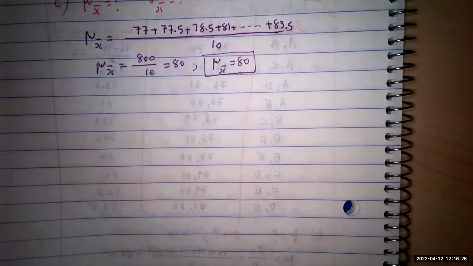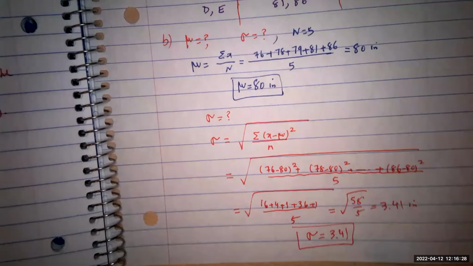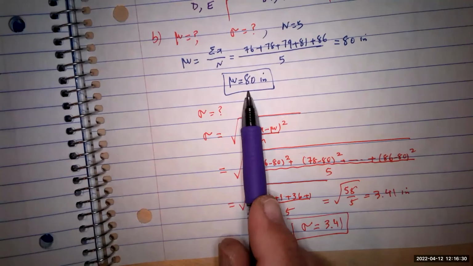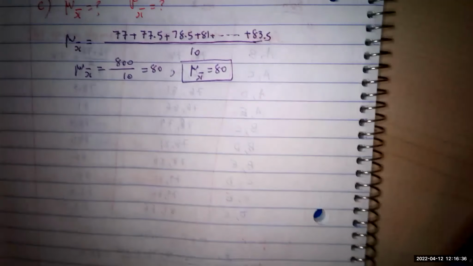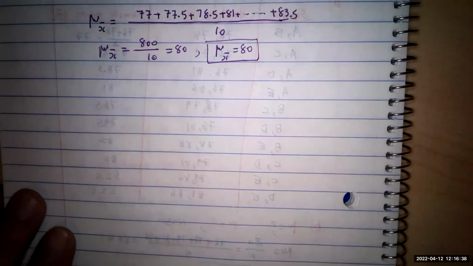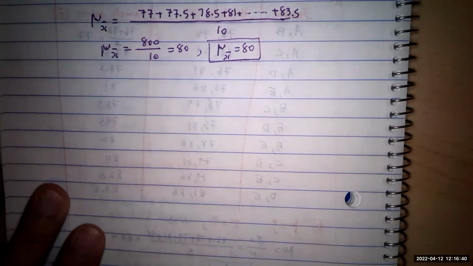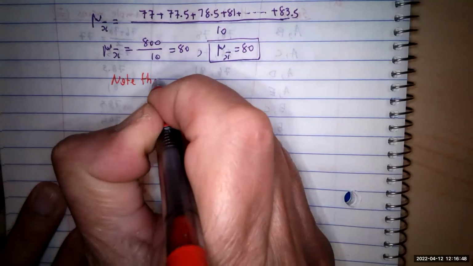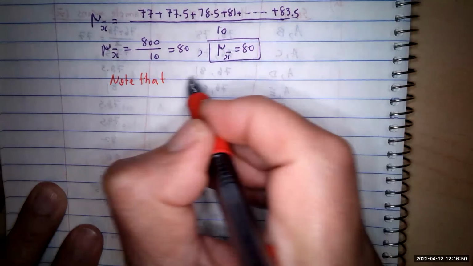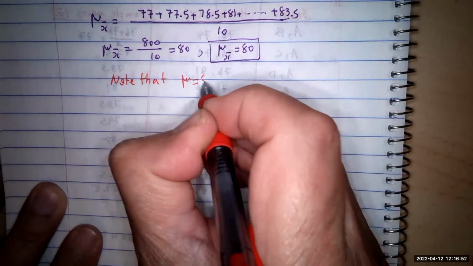If you remember, the mu was also 80. So this means the mean of the new distribution and the original one are going to be the same thing. So you don't have to find it. Always the original one would be given to you, so automatically you have the second one as well. So that's what I was looking for. Note that mu was also equal to 80.